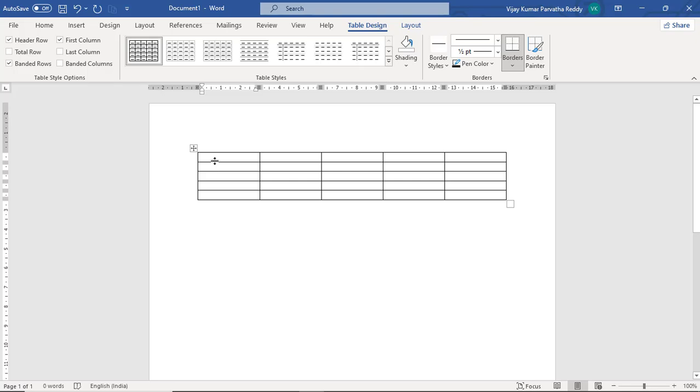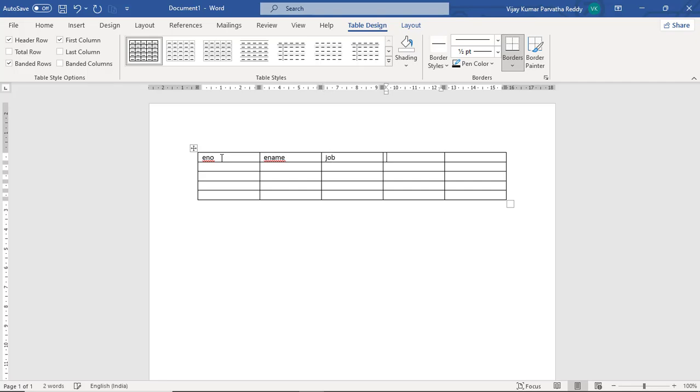Of course, apart from the heading, we can insert only 4 rows of information in this. So in this table, I can type the data like this: employee number, employee name, by using arrow keys or tab. Or you can also use the mouse. The simplest way is to use the keyboard tab or the arrow keys to move between the cells.